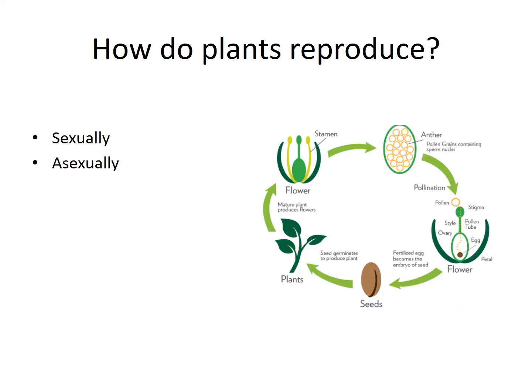Okay, so this is the triple part: we need to know three specific reproductions. We need to know plants, malaria, and fungi, and how they reproduce. I've gone a bit simple on the plants because you would have done this in year 7, but you might want to look up all of the ways plants reproduce. So let's start with asexually.